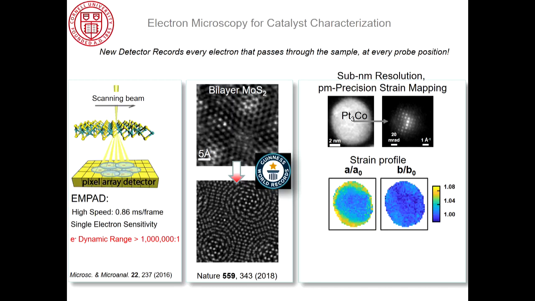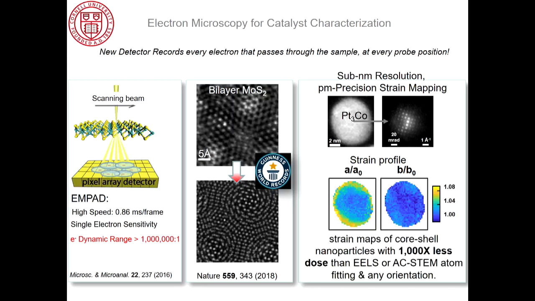And this is work done by my former student, Elliot Paget. And now we are able to map out the strain profile in this core shell particle, and we're able to measure the strain in the shell, including where the strain is relaxed, and do so with sub-nanometer resolution and sub-picometer precision, and it takes about a minute to record this image. So we don't just record one of these, we record ensembles. Basically one every minute or so, and very quickly you have huge data sets.